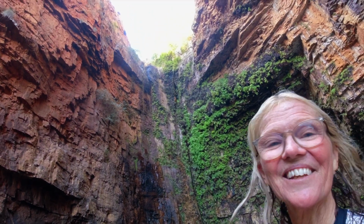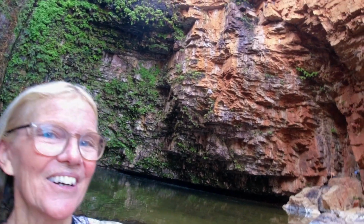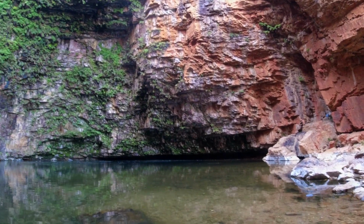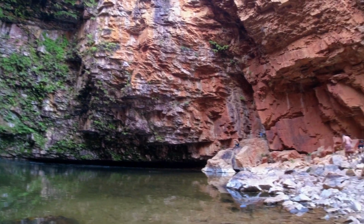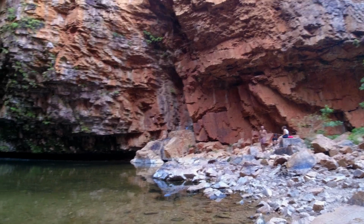Well, here we are at Emma Gorge. It's just so beautiful here. It's amazing. It's huge cliffs up here where the water comes down, all the ferns growing there. On this side, there's like a natural shower where it comes down under where the ferns grow. Up there in the corner, there's like a hot spring coming out with some warmer water. The water itself is so refreshing for swimming. It's so beautiful. So yeah, for so long I've looked at places like this online, and finally we get to be here. So pretty thankful and loving it.